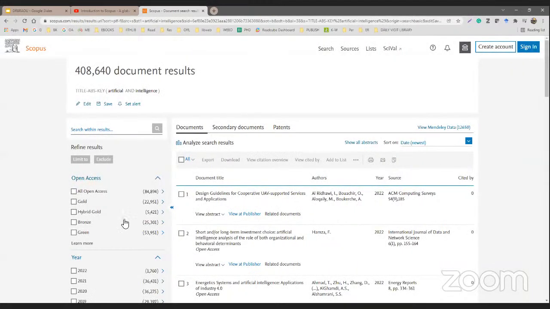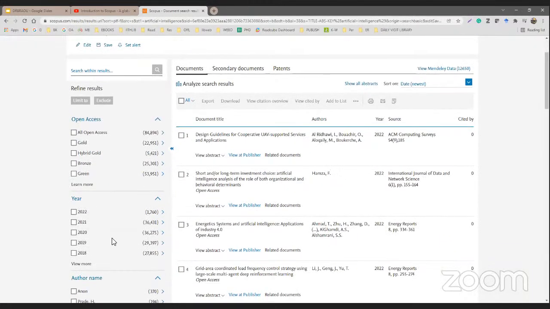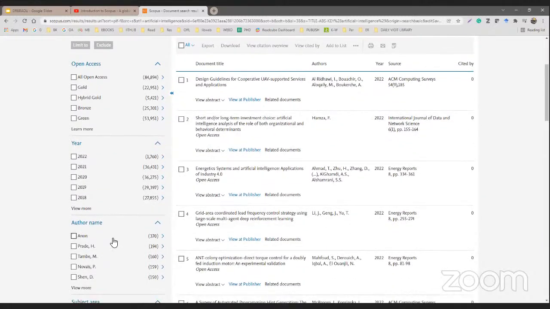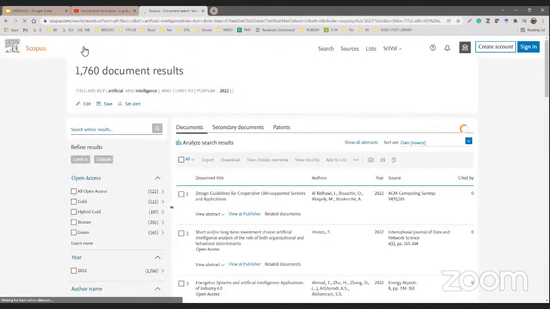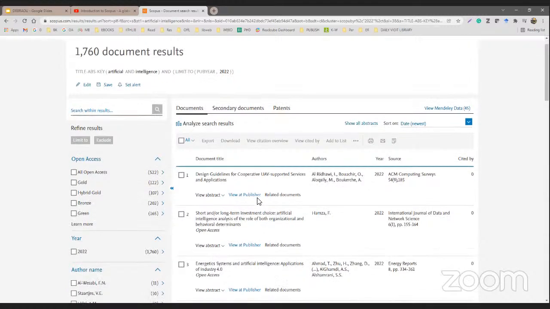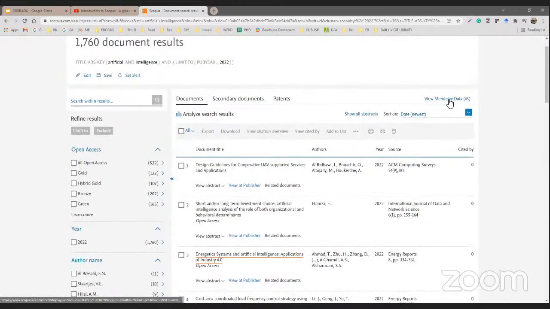These are the different kinds of open access models. See, these are all the filtering points. If you want to filter for recently published documents, from January 2022, limit to this. If I limit, these many records are available. I can generate a report, and I can export the entire data.